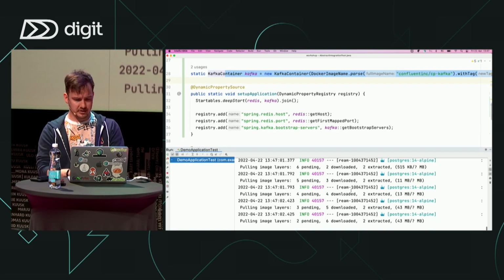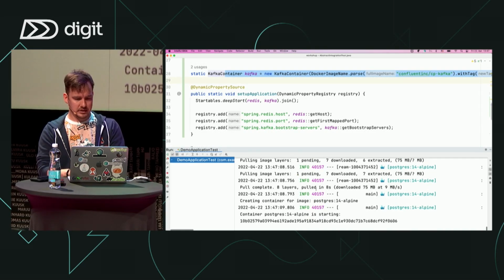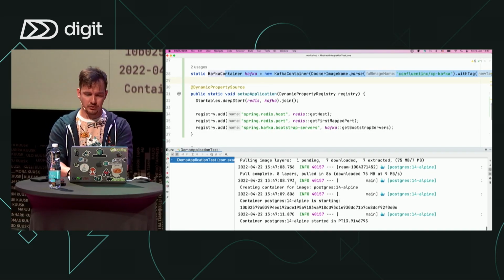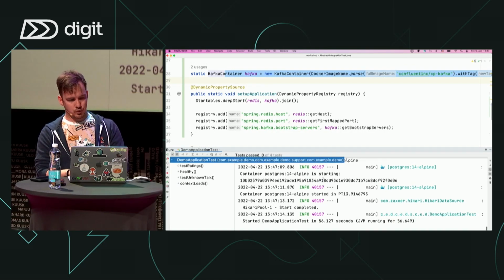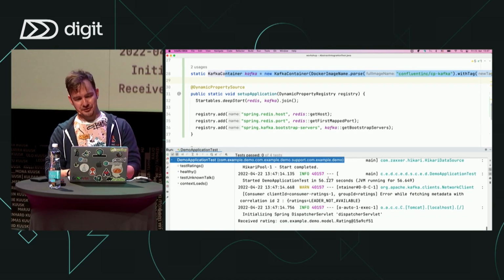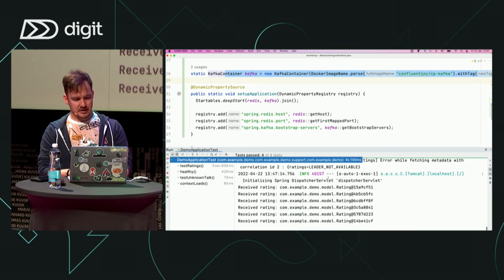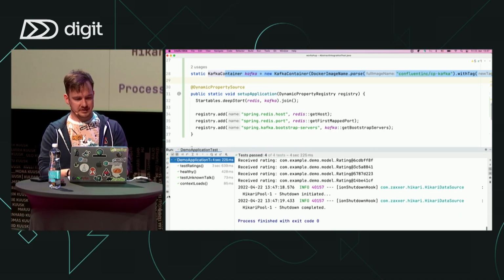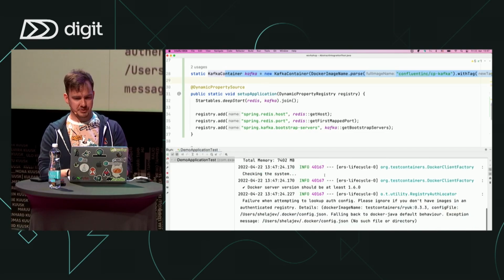Come on, stop pulling the images. The images will be naturally cached on the second request, so we're going to see a much faster execution, if you will. You can see all the tests are green now, and I can rerun this, and it should be much faster.